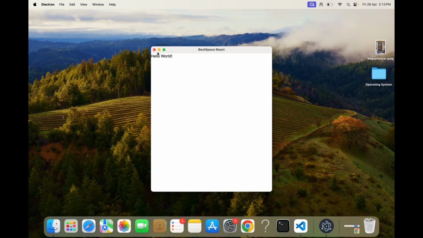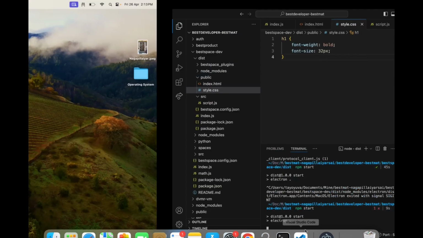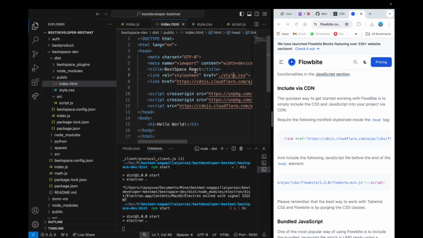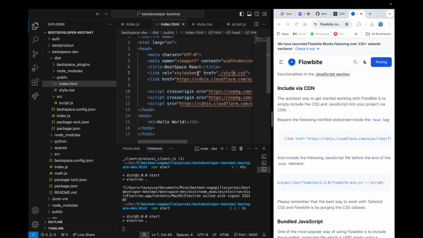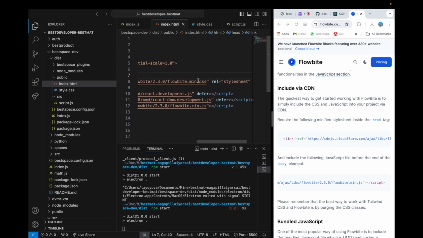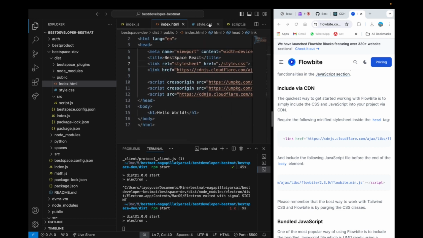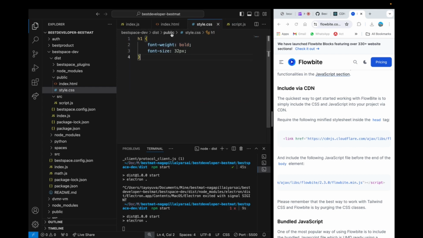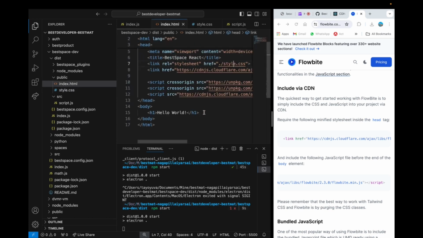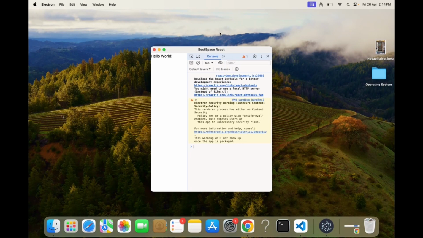Okay, so we see that there's no change. Okay, I wonder why this has been. Okay, let's run this again. Let's see the dev tools.